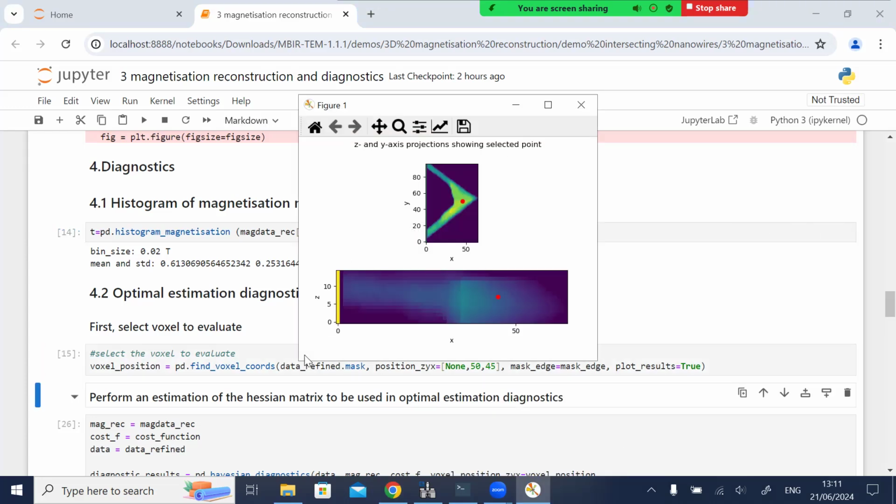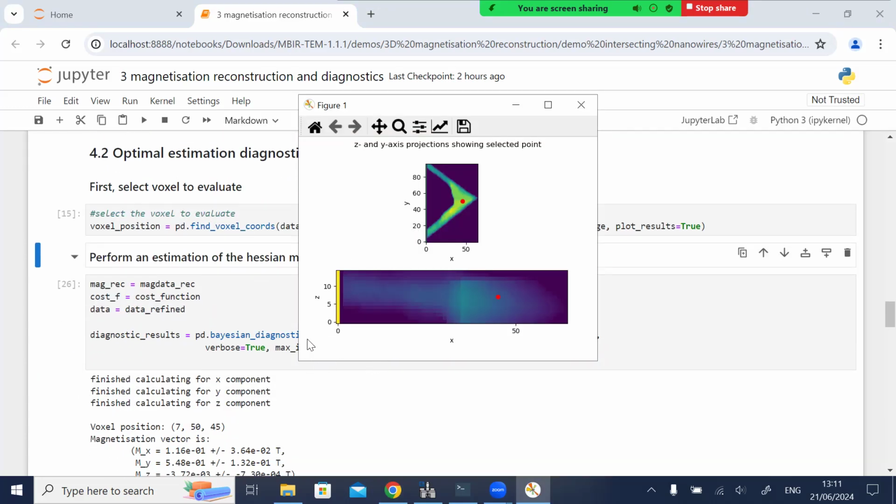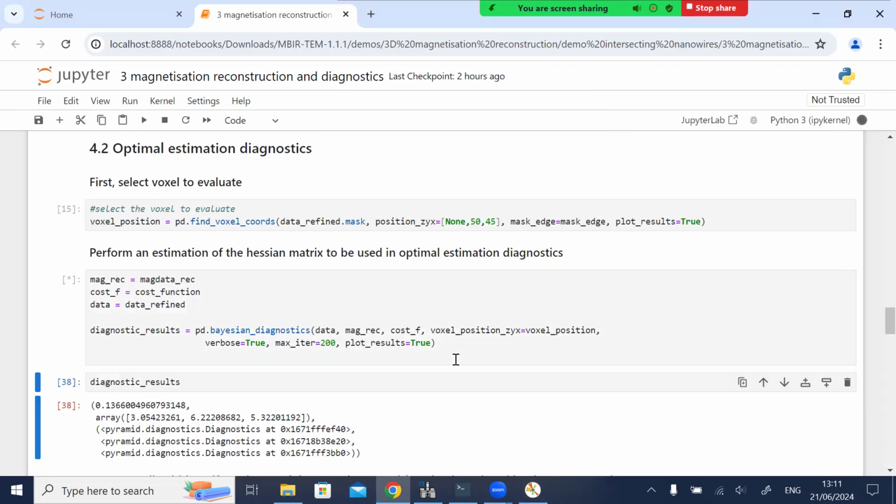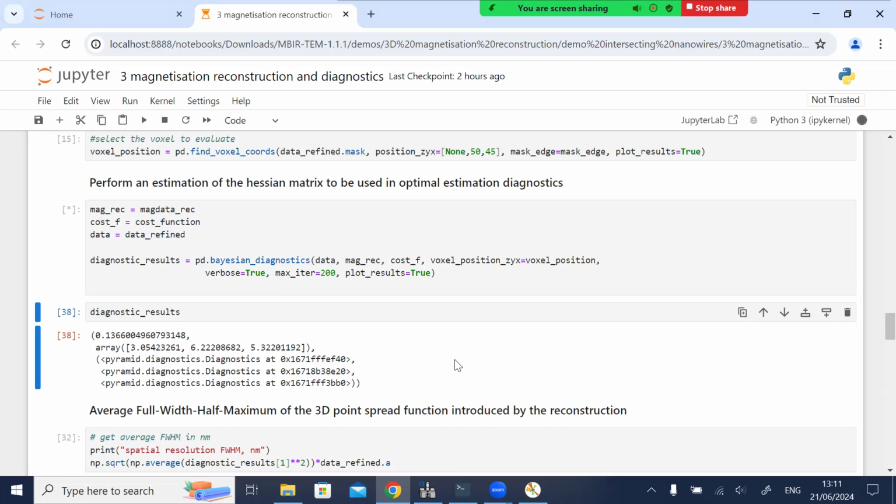Then we can also perform optimal estimation diagnostics, which allows us to calculate the point spread function and error propagation for a single voxel in the reconstruction. So we select a voxel in this part of the volume, and we run the reconstruction. In this part of the code, it tries to estimate the Hessian matrix, which we can use to propagate the errors.